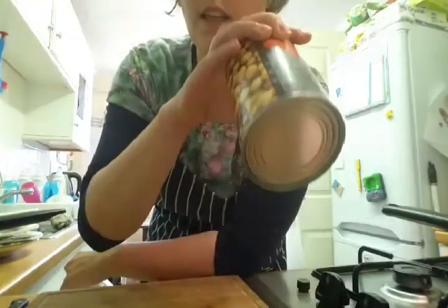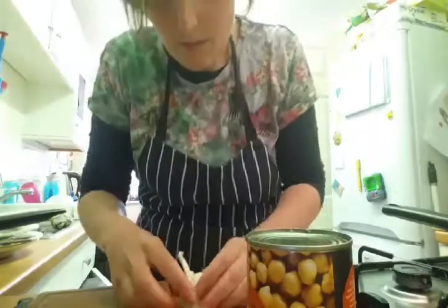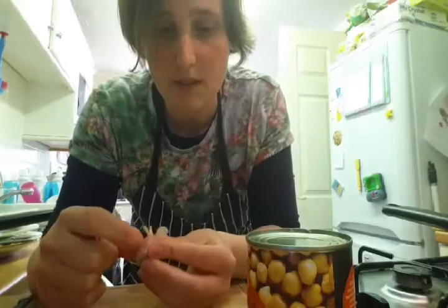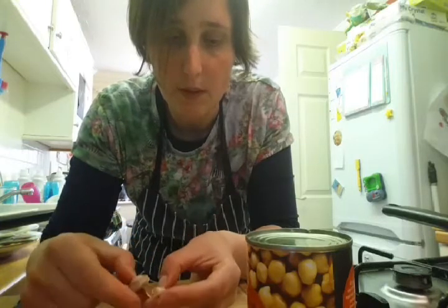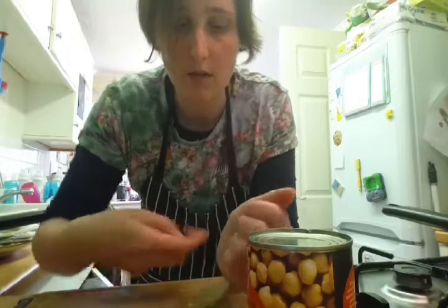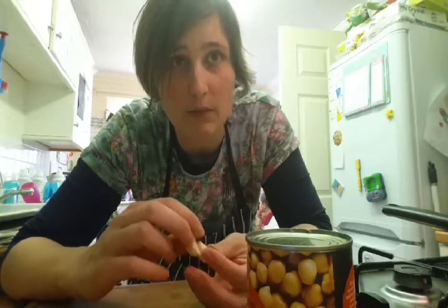So I've got some chickpeas. I'm going to microwave maybe two cloves of garlic — it does a quick roast garlic so I'm going to do that. Then I'm going to put in some quark, or some cottage cheese. Quark makes it quite smooth and cottage cheese kind of makes it gloopy. I'm going to put some lemon juice in and a bit of salt and pepper and some paprika.